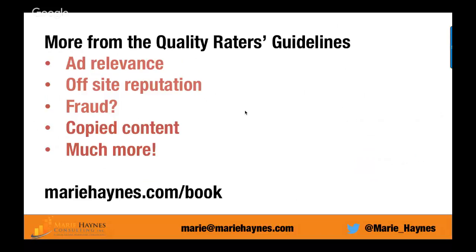Talking more about the Quality Raters Guidelines, there's tons of stuff that we just don't have time to get into. But there is a lot of stuff in there about ads. If your website has ads that are annoying to people, this can actually cause you to be algorithmically demoted. If you have ads that trick people, for example, we've all seen those websites where you go to download a product and then accidentally click on a link that downloads malware, that type of thing can cause you to be algorithmically suppressed.